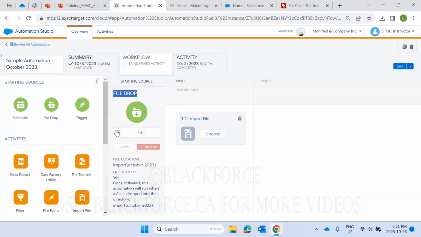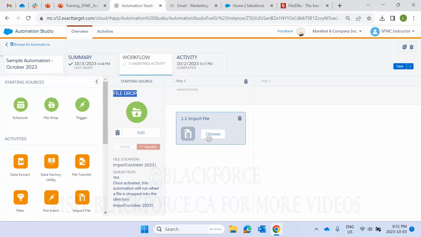That's it. This by itself does not do the import process. The import process is accomplished using the import file activity. All right, so that's why this is the right answer. Okay, and that's why our automation is not complete yet until we have configured the import file activity.